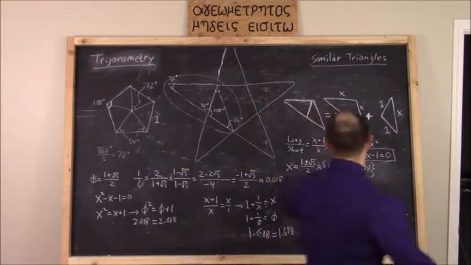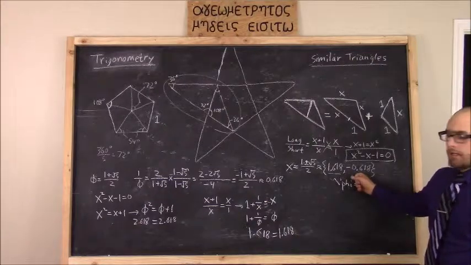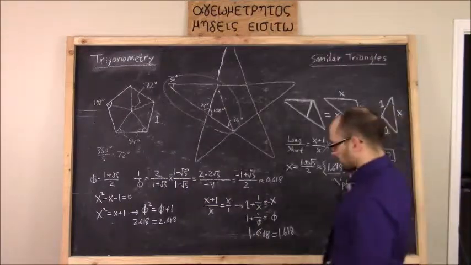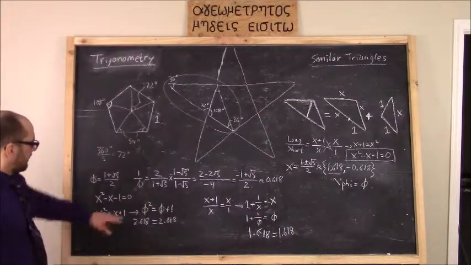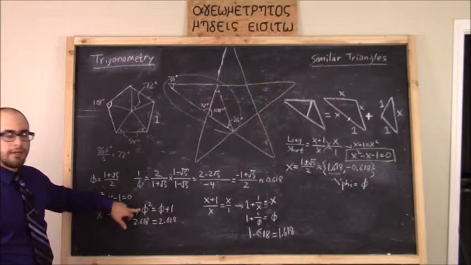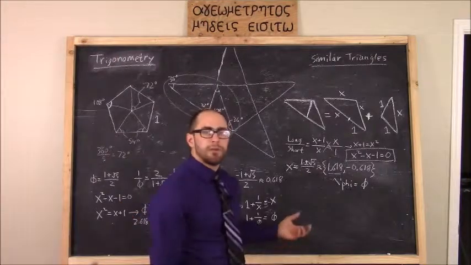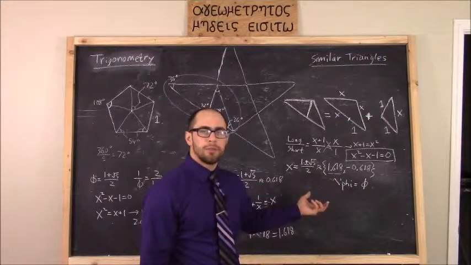Well, we can also plug in negative 0.618 and find the same results. I'll let you try this on your own. Just be careful that when you're squaring, a negative times a negative is a positive. So those are some interesting properties about phi. Now let's return to the main subject.